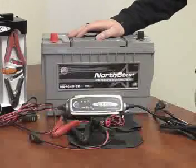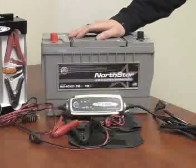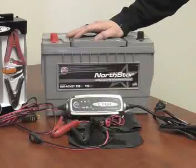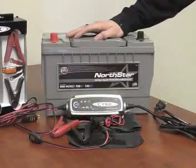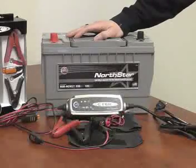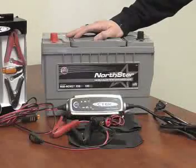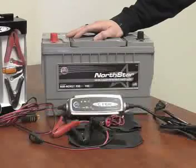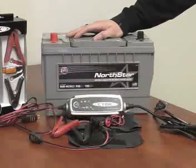Hi, this is Richard Price with Hi-Tech Battery Solutions, and today we're going to be taking a look at the CTEK Multi-US 3300 battery charger. The 3300 charger has a maximum output of 3.3 amps, with the availability of a small triple charge setting at 800 milliamps or 0.8 amps. The charger itself is one of CTEK's more popular chargers, used in a wide variety of regular retail as well as high-end automobiles.